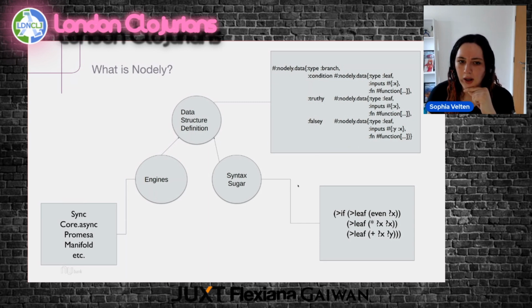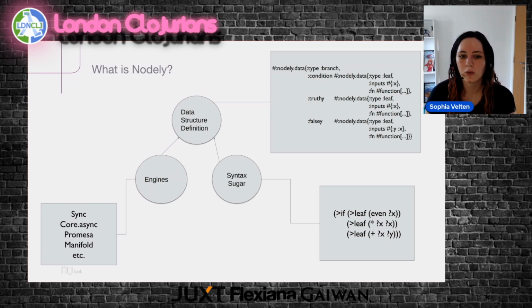in a branch. Finally, with this data structure, you can execute them several ways, and we support several engines. The simpler one is the synchronous one that will execute everything synchronously, and we support core-async. We have some other experimental engines that use promesa and manifold, and many more are possible.